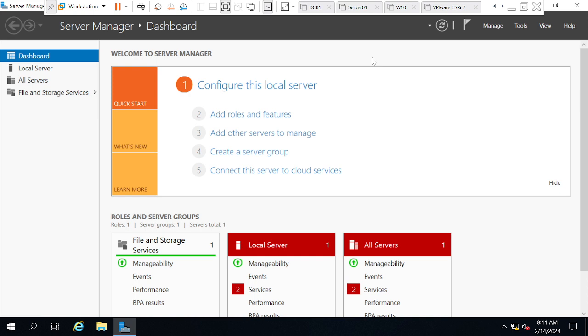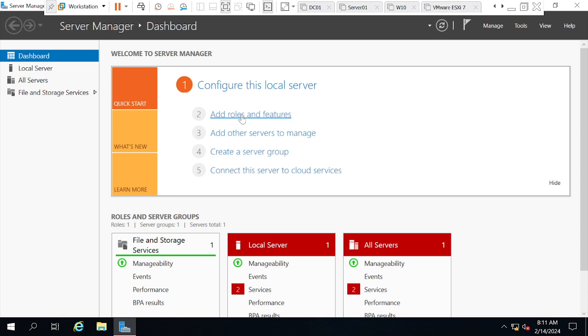Once you log in, this Server Manager wizard opens, and there is an option called Configure this local server, and you see Add roles and features, Add other servers to manage, Create a server group, and Connect to a server which is in the cloud. Multiple options are there. But if you want to install anything, you can go to Add roles and features. This is the place where you can install all the Windows services available in the operating system. All the Microsoft Windows services are available in this wizard only. Now we need to install Active Directory, correct?